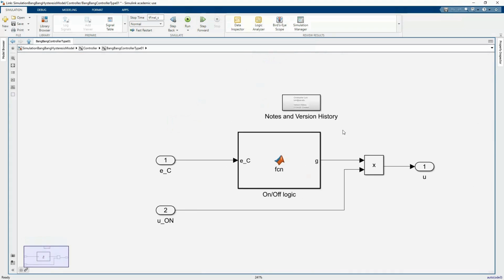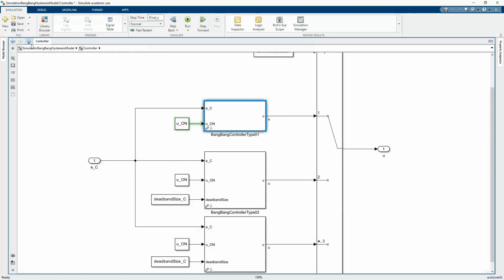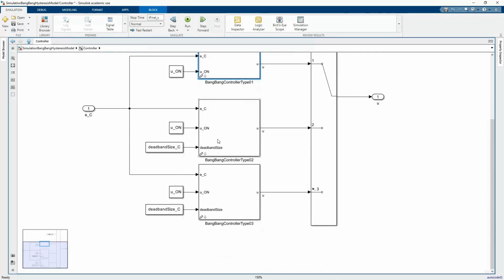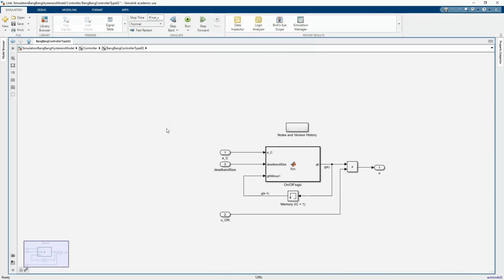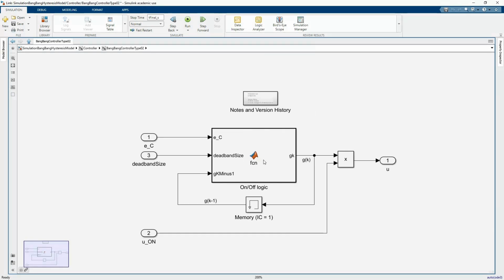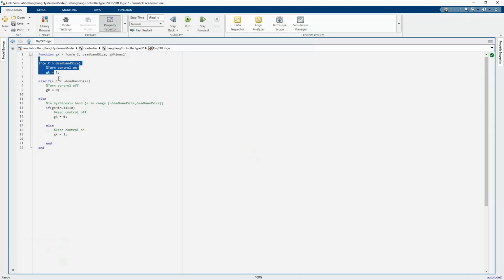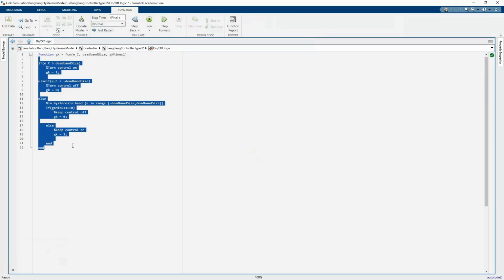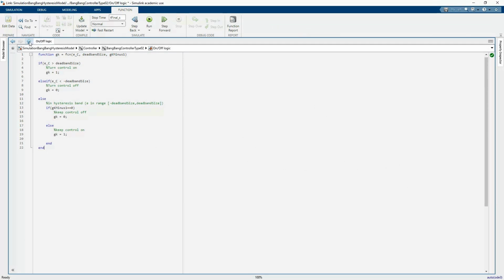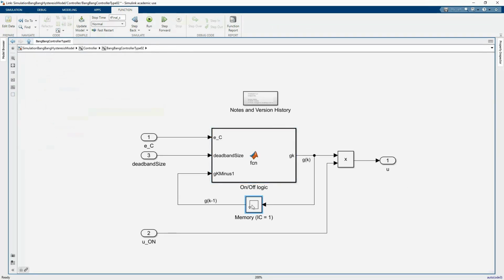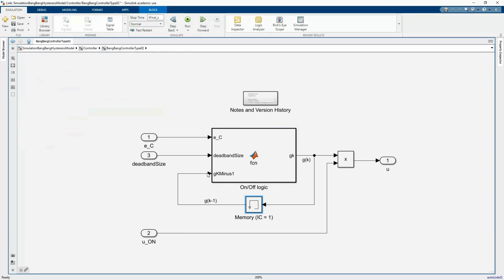This is what we had last video, right? And we suspect this is going to not do so well with the noise. Or you could have these bang bang controllers with a hysteresis band. So this is the first one we drew on the board, which has the logic that we discussed earlier. It's got this on-off logic where you change your behavior based on if you're inside or outside the deadband. And then we have this memory block to keep track of what you were doing last time, right? So this is one way you could implement this.